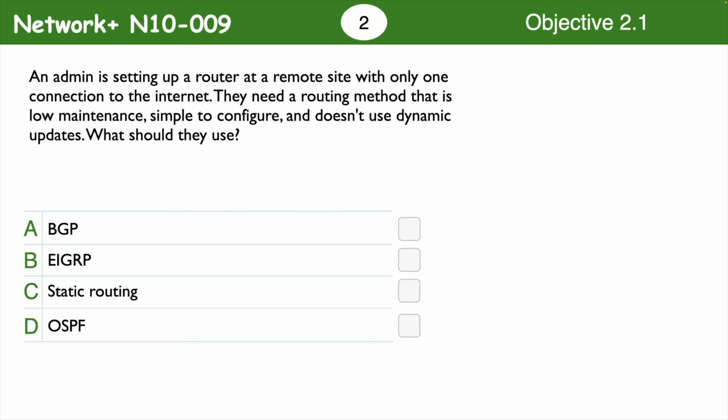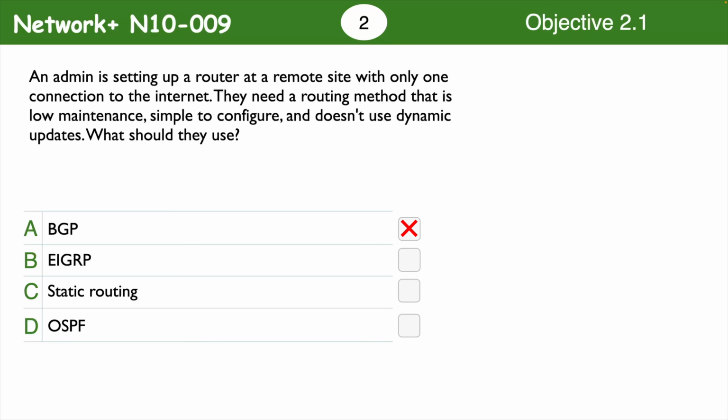And this one also requires you to read the question closely. So let's go ahead and do the process of elimination. We can start by eliminating A, BGP, and that stands for Border Gateway Protocol. BGP is intended for routing between large autonomous systems such as ISPs, but it's highly complex and completely unnecessary for like a single path office setup.